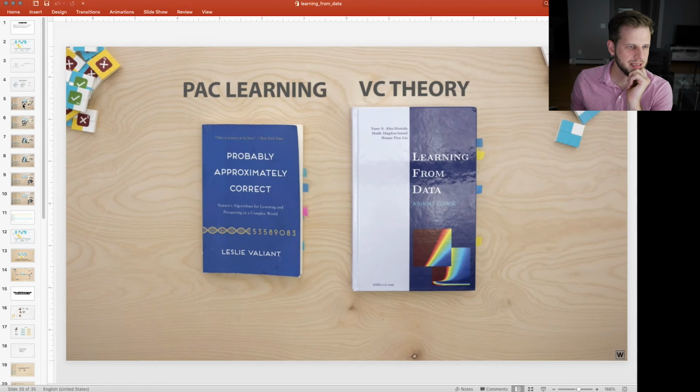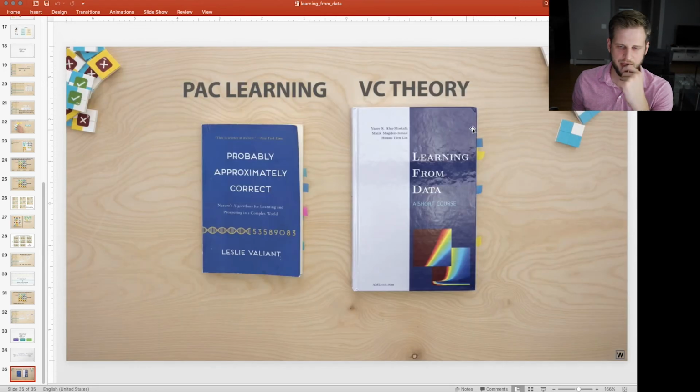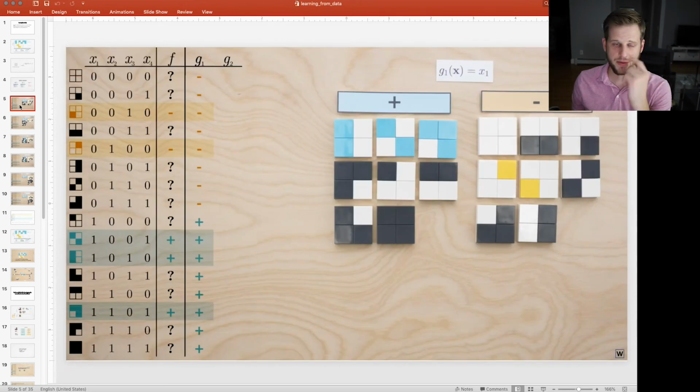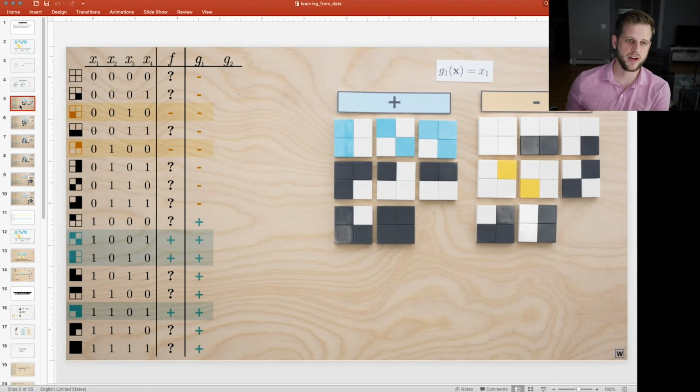So anyway, back to here. Okay, cool. And really the reason I emphasized the Learning from Data book is that this idea I'm about to share with you really comes from that book. So the idea is this. There's some function out there in the world that we're trying to learn. Here I've called it f. So there's some function f that we're trying to learn.